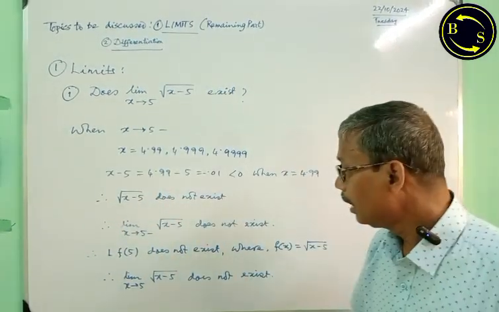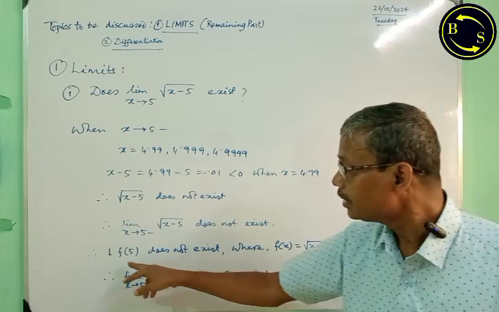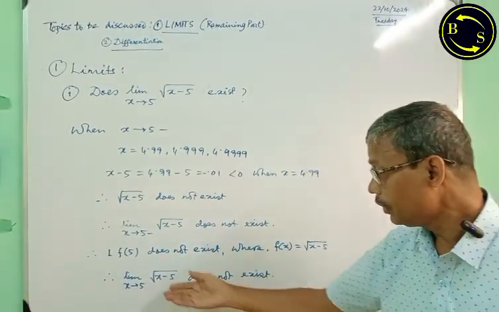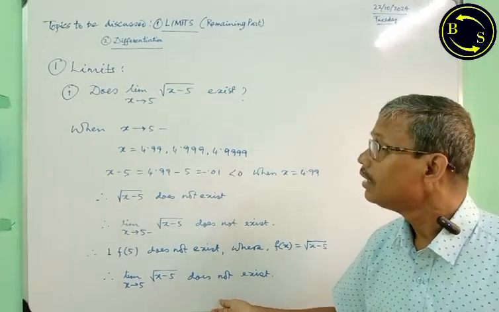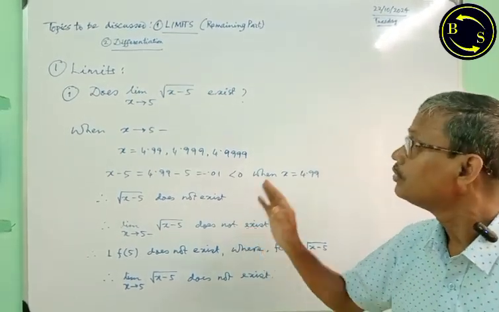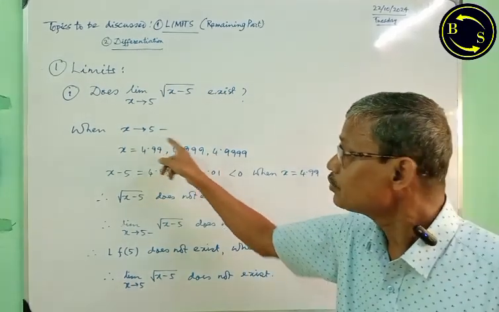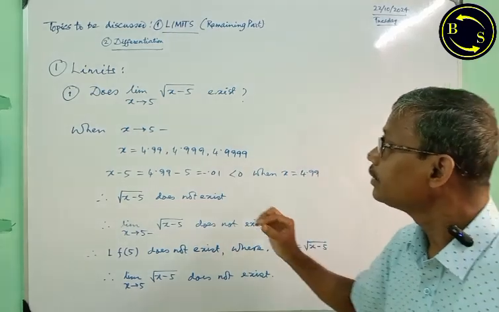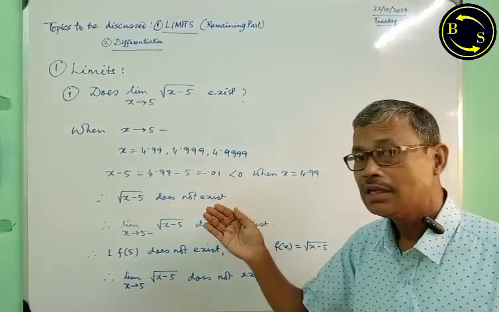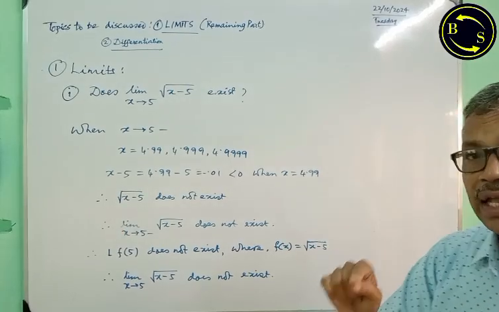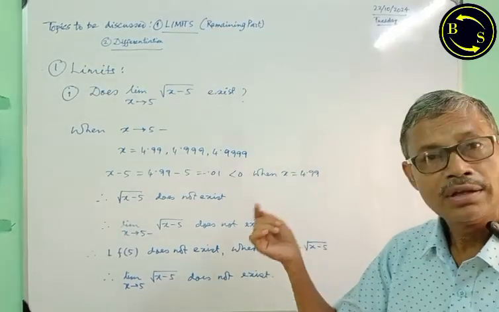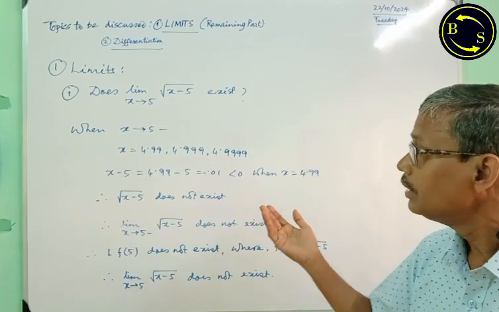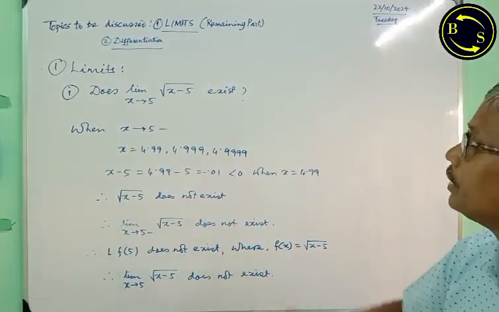Now, one thing I have calculated here: first left hand limit as x tends to 5, and we find that it does not exist. Hence, we need not discuss about x tends to 5 plus. Therefore, if you find that any of the two values L f a, R f a does not exist, you need not discuss the other. Therefore, the problem is solved.